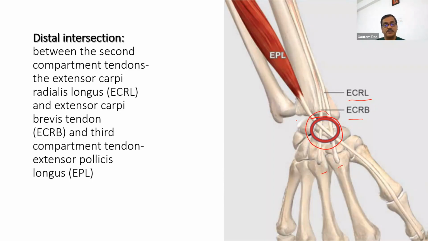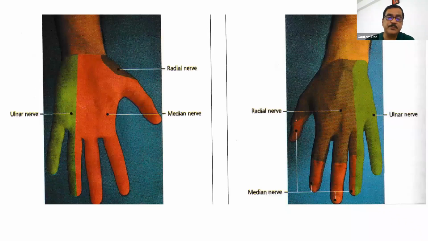Now coming to the nerves, there are three important nerves. One is your ulnar, supplying 1.5 fingers, both on the dorsal as well as the ventral side. Whereas the median supplies the anterior, volar side, 3.5 fingers, and a little bit over the tips of the first three and a half fingers on the extensor side. And the radial is mostly on the extensor side, and a little bit here at the base of the thumb, which is supplied by the radial nerve.